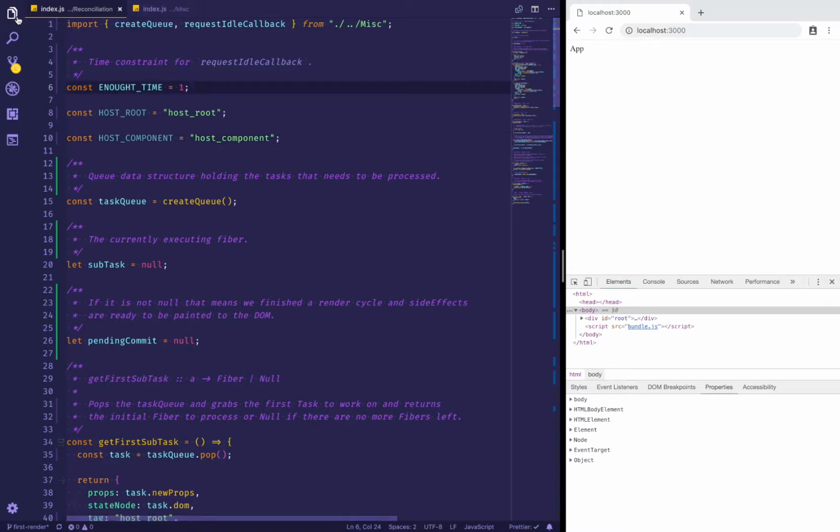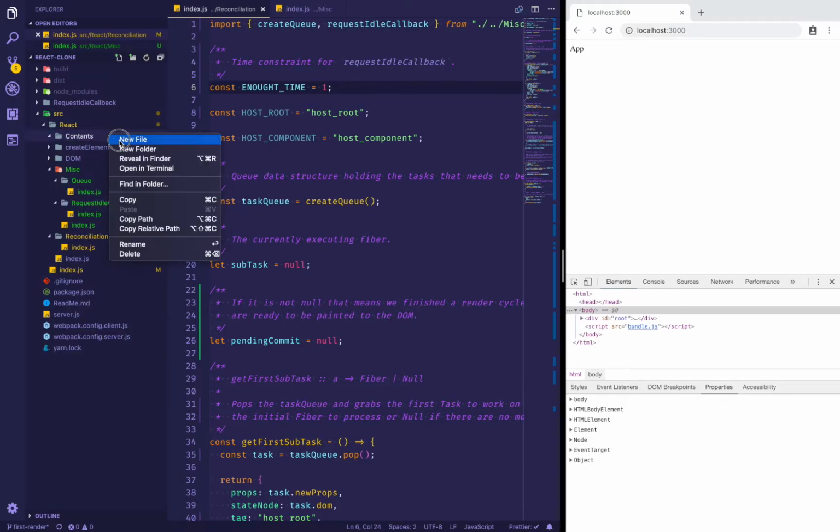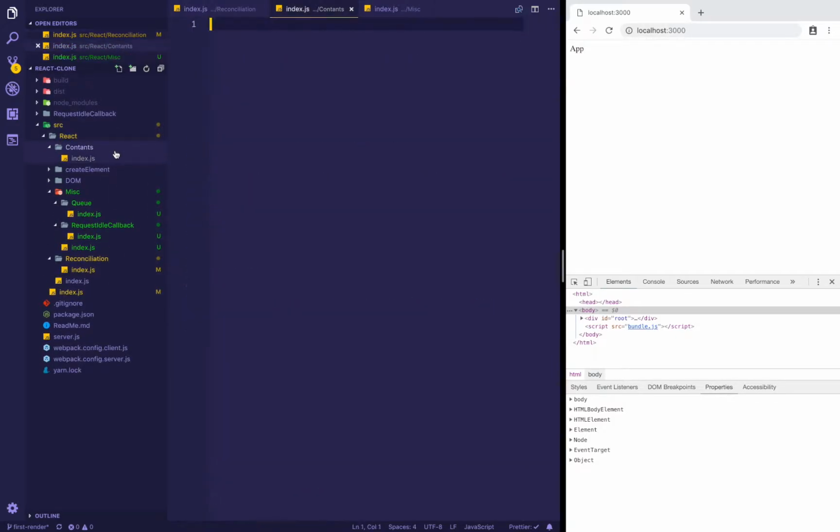And actually I can create a new folder with constants. Let's create index.js, and this will be fiber related maybe. I don't know how to structure this.